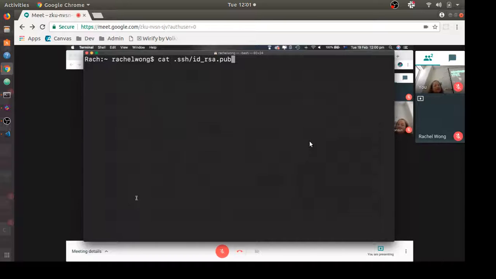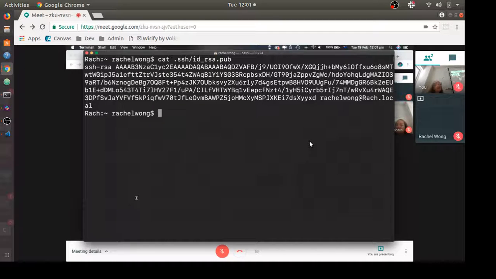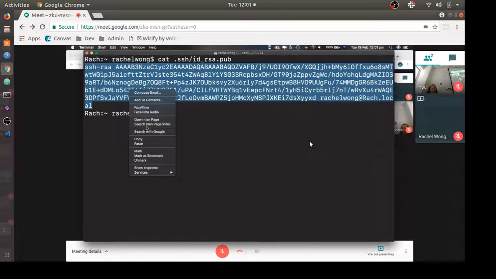So enter. And the reason we do this is because cat will display the contents of the file without putting any new lines or anything like that in it. Okay, and that's important. So we're going to copy everything that came out of that cat, from the bottom up to the ssh. That's it. We're going to copy that. So you might have to right-click copy, or however you do it. I think right-click copy should work for everybody.